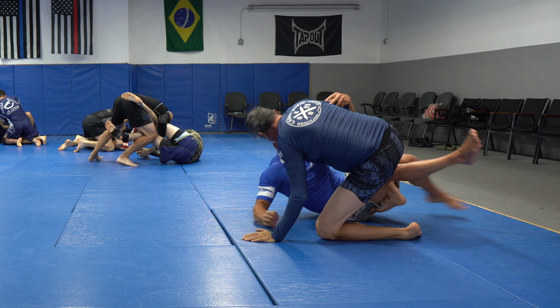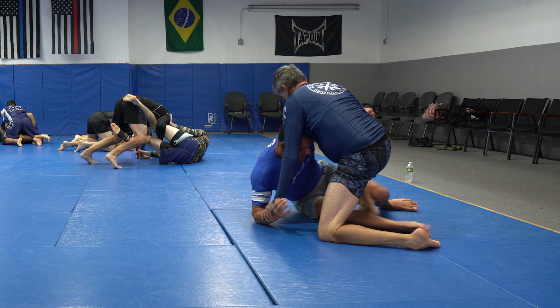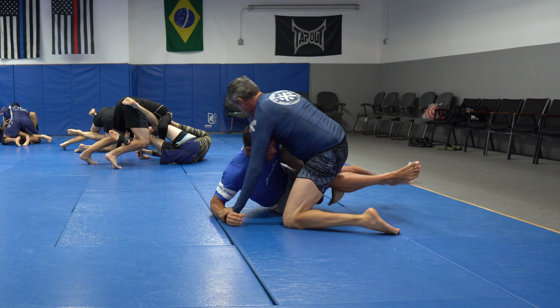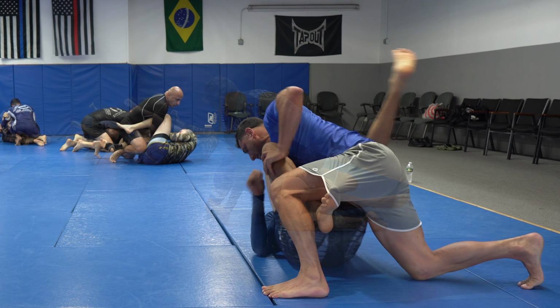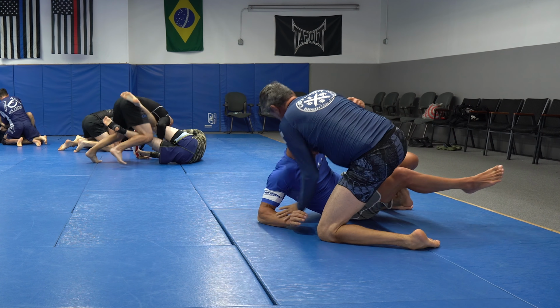So you always want to use as many levers as possible. I could have just kicked him over maybe, but he has good balance. Plus, he's probably a 200-plus pound CrossFit athlete.